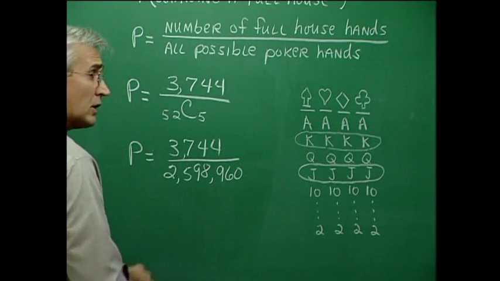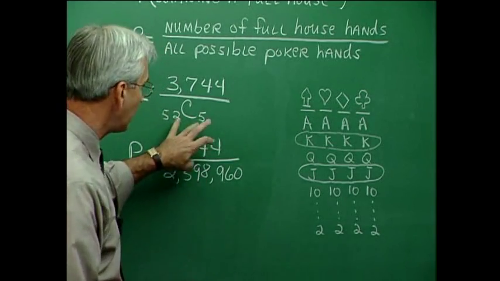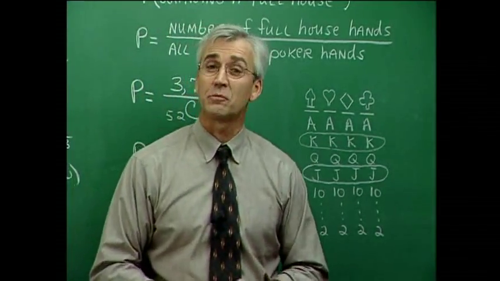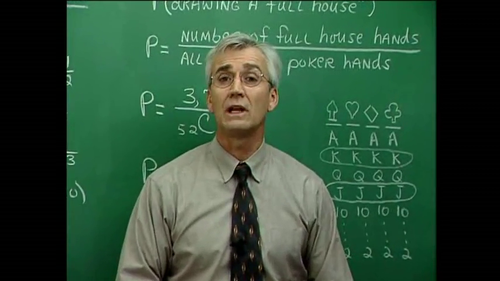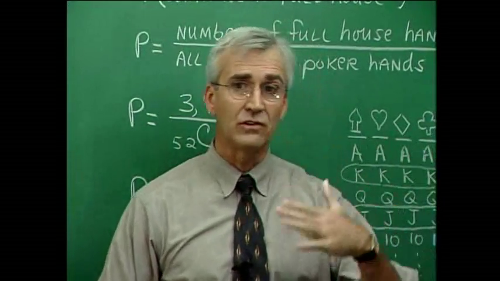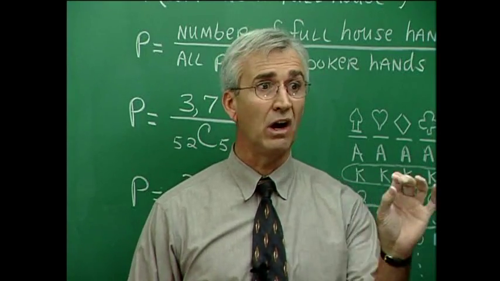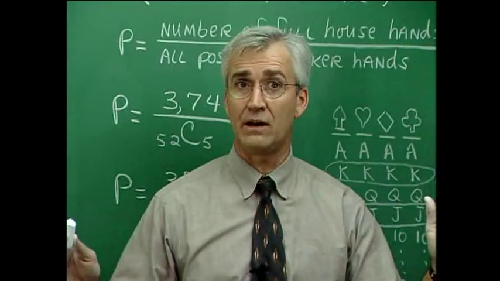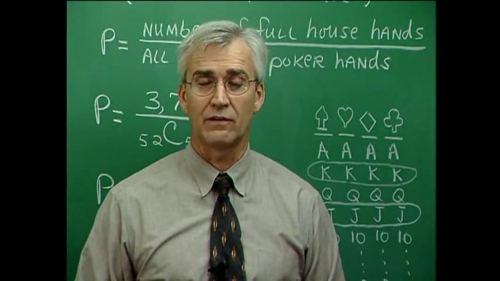Now, does this probability mean very much to you with these large numbers involved like this? Nope, doesn't mean very much. It's a pretty small number, but we don't know quite how small it is. A lot of times we like to see probability numbers written as 1 in so many. You know, that we have a feeling for that. If it's 1 in 20 or 1 in 5 or 1 in 5,000, we kind of have a feeling for that, for the likelihood of the occurrence of that event.